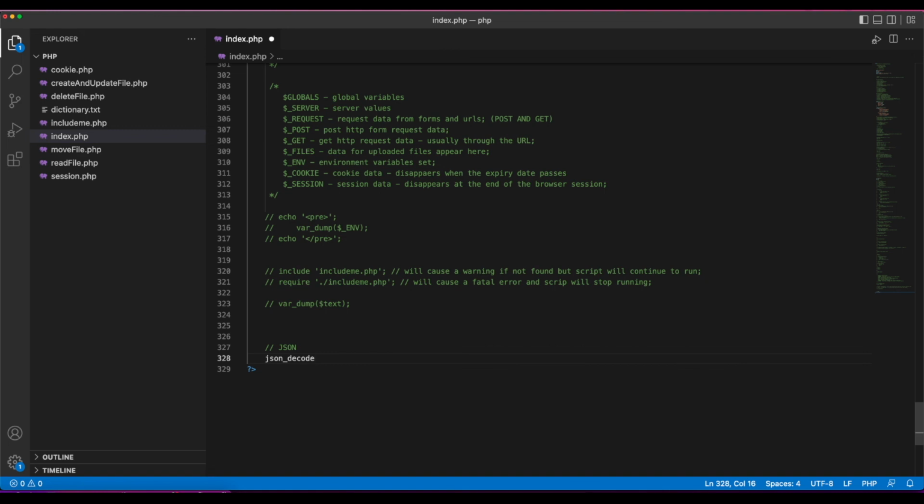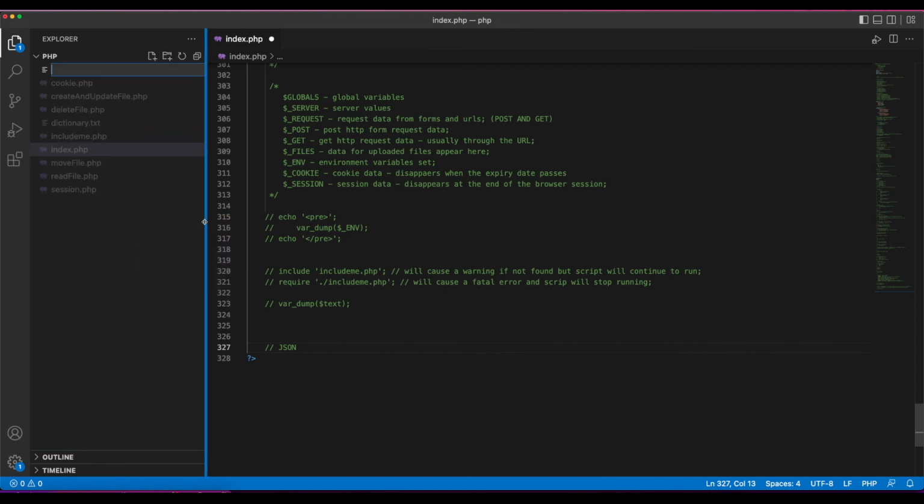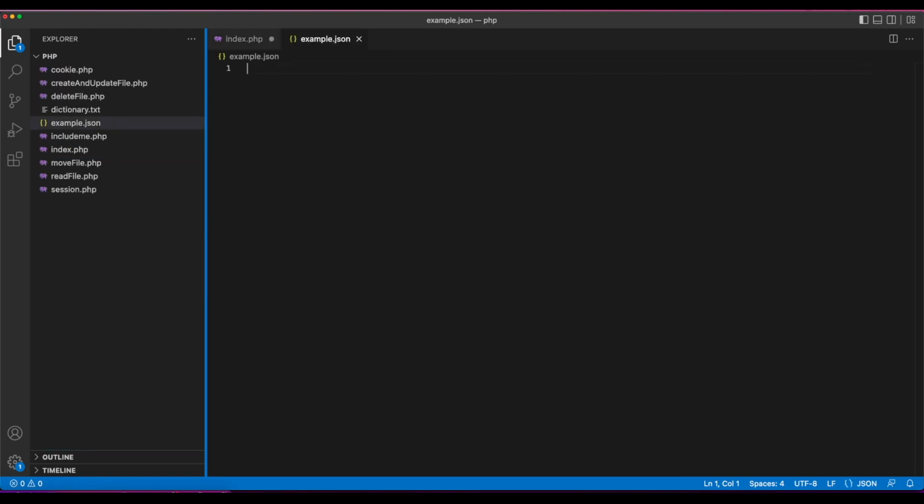So I want to try and create a real example. I'm going to create a file and name it example.json, and inside of this I'm going to give a few attributes. Let's see if this works.